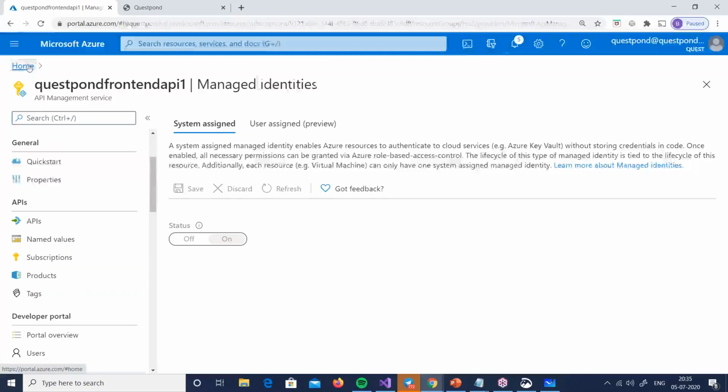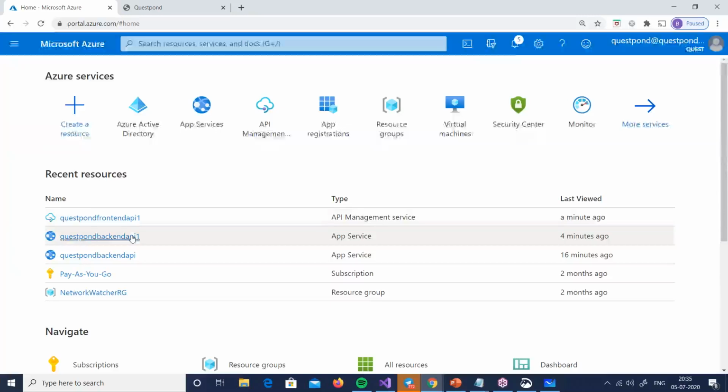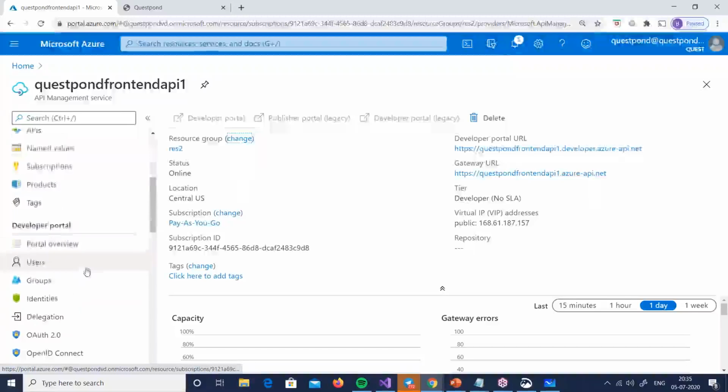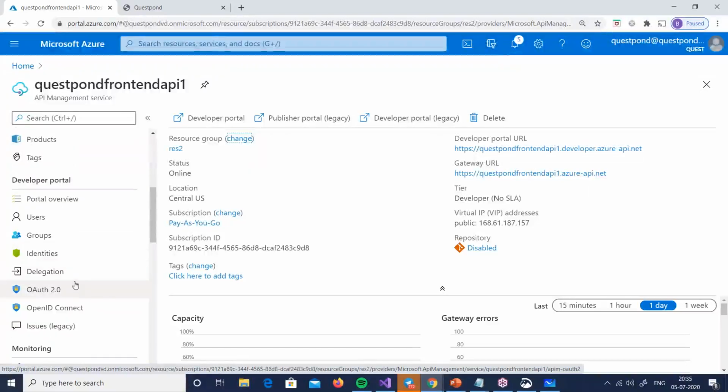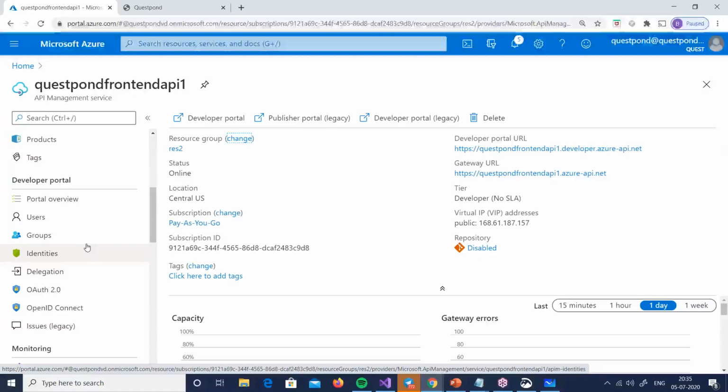So we would like to have that, because if I go and delete the resource, it's giving me some error. So where is the front-end API? So now, we want that if the API gets deleted, even the identity gets deleted, right? So remember, identity means it treats every system out there with a username.